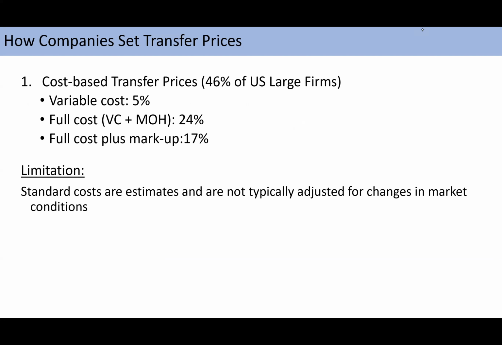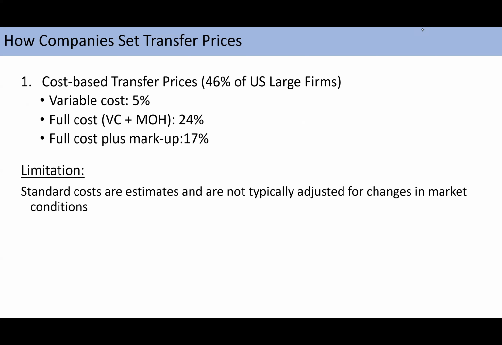The benefit of using this method is that it's very easy to come up with a transfer price. However, there are also some limitations. All the firm's cost estimates are based on the firm's own costs, so this might not reflect the actual market value of the products being sold.